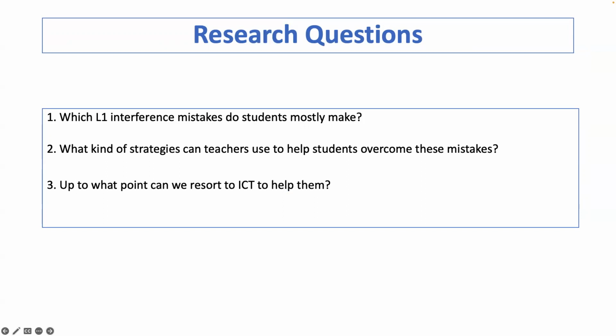So the objective of this study is to examine specific influences which are recurrent for students and consistently manifest as a distinct pattern of common mistakes. And the second objective is to conduct a pilot study and evaluate how effective ICT can be in the EFL classrooms to assist and provide different learning experiences for students in order to overcome these L1 interference mistakes.